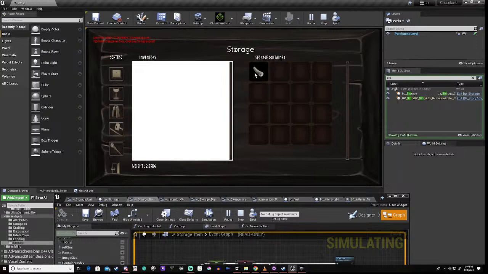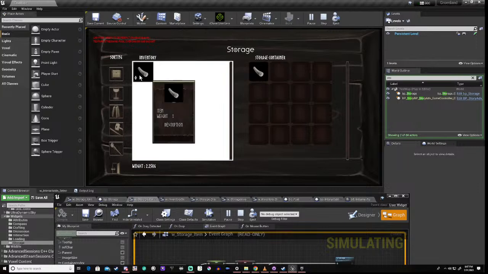So we can drag our stuff into the inventory, and then we can drag it back into our storage container. Now that should have removed it, which it didn't.